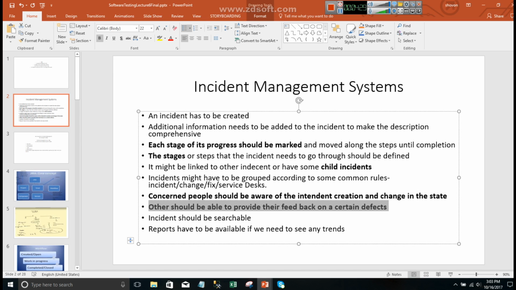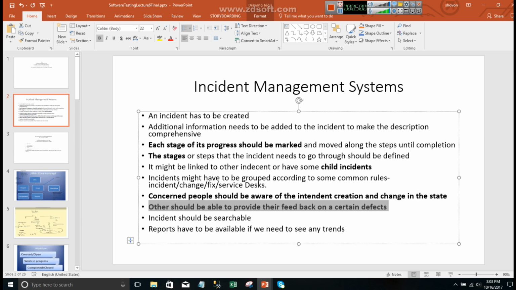Others should be able to provide their feedback, like approvals, comments or input, and they should be able to vote on decision making. For instance, if any bug is there, whether it's a right bug or not, they should be able to put their input there. An incident should be searchable, so somebody should be able to search for an incident in the system.